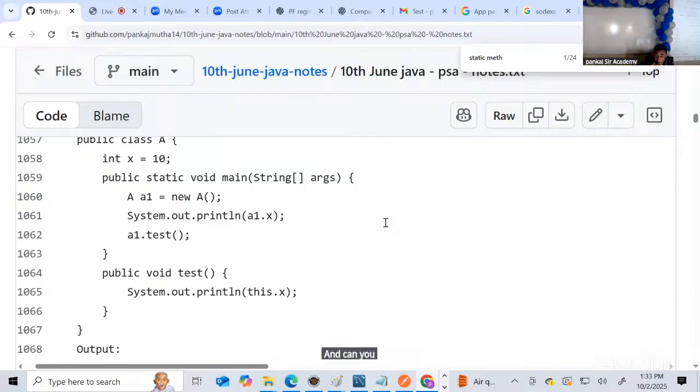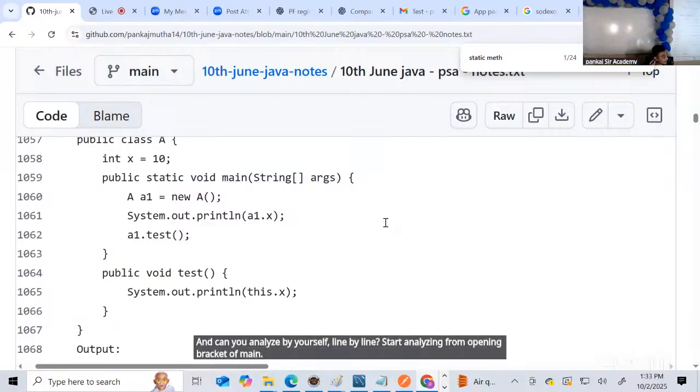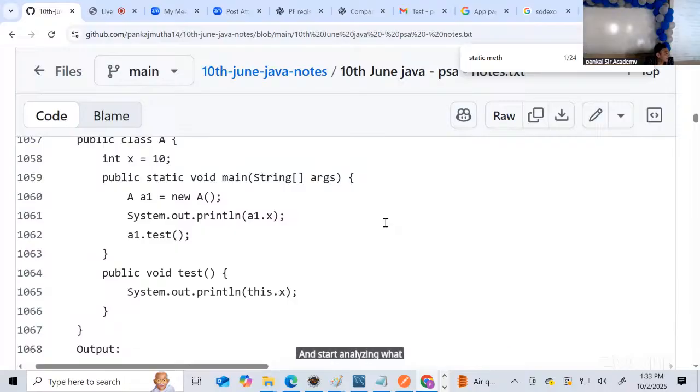Can you analyze by yourself line by line? Start analyzing from the opening bracket of main and work out what output it will print. Yes, here it will print 10 and here it will print 10.